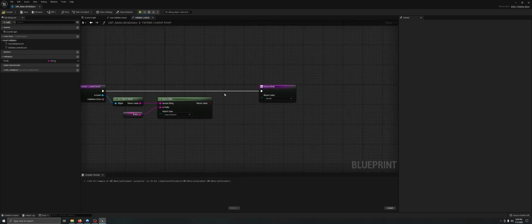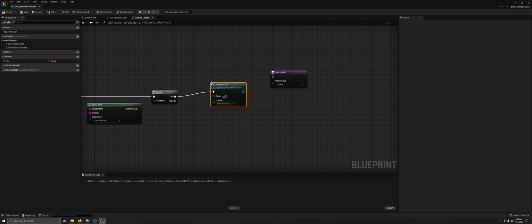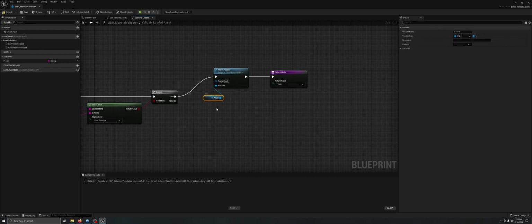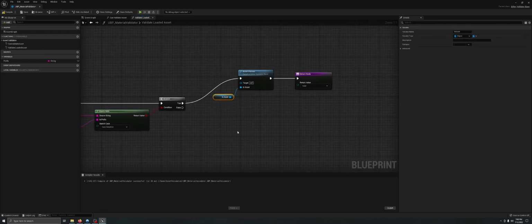So from here, we want to just hold down B and click to add a branch. And I'm just going to connect that here. And we're going to put this value. So if it does start with M underscore, we're going to put that into the condition. And we're going to say that if that's true, asset passes. And we're just going to plug that into this return. And in the return, we're going to say it's valid. And then we also have to put in what asset it is. But for this, we can actually drag off and type in get in asset, which is just going to get whatever asset is currently loaded by this blueprint. In this case, it's going to be the material that we cast it to.